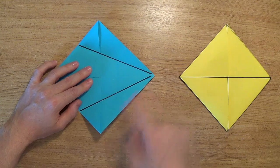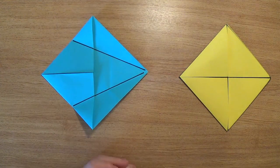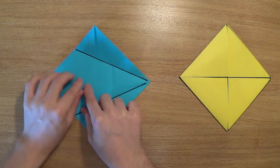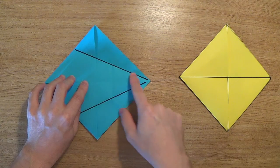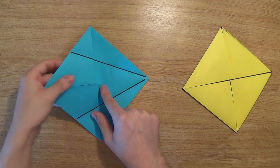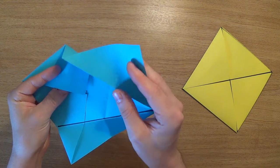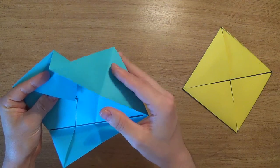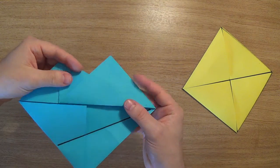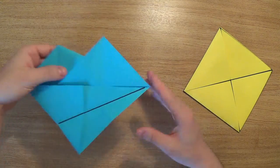Now these two lines are where we're going to do our next two folds, but this one's a bit more difficult. Instead of just folding it, we've got to lift it and fold it at the same time. Now where we do this fold is the centre to the edge, it's the middle of both of those. So we're going to fold this edge to this halfway line just here. But when we do that, there's going to be a flap. So we've got this flap on the left side, and on the back there'll be the flap on the right hand side. Now we don't want to fold this flap. So when we fold this over, that flap should come with it. You do that on both sides, on the top and on the bottom.